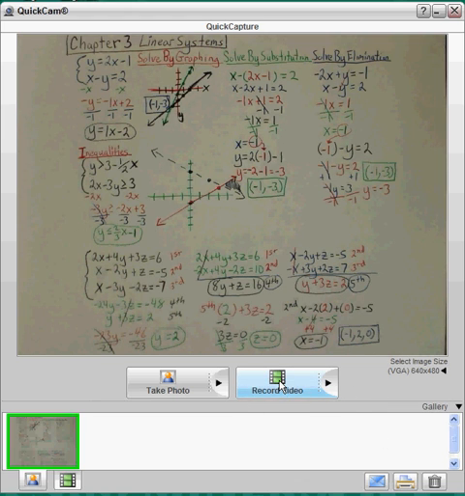Now, if you want to hit record video, you click record video, and it will record the video. Let's just see what happens when I do that. If I hit record video, bam, it says recording in progress. Then you just hit stop when you're done, and from there it pops up the video down here. If you click on that, you can watch the video, and you could record more video. And again, whatever you do on the screen with your hand or whatever you do in class, it gets recorded with the video camera.